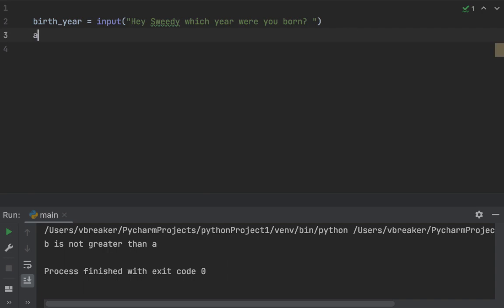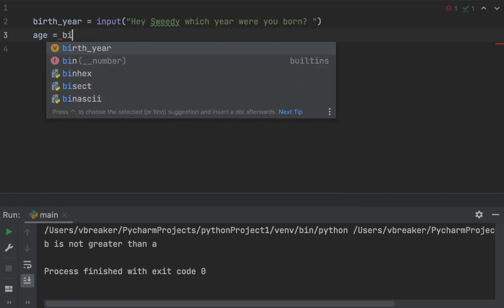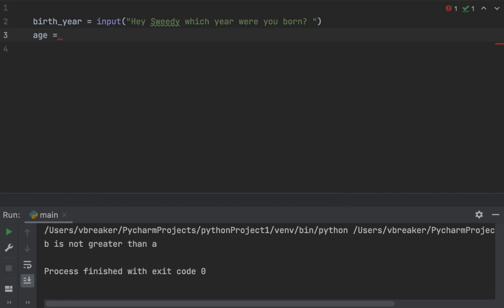Then now we need to create another variable. Then pass in the birth year, which is the current year, right? In 2024 minus the birth year.